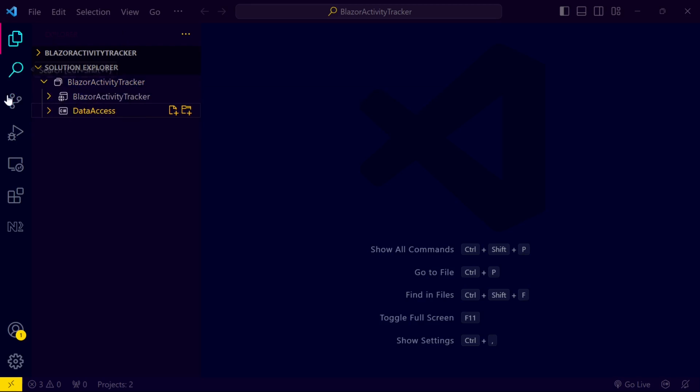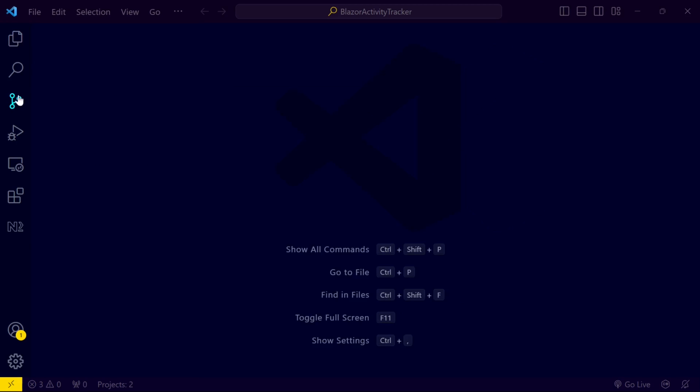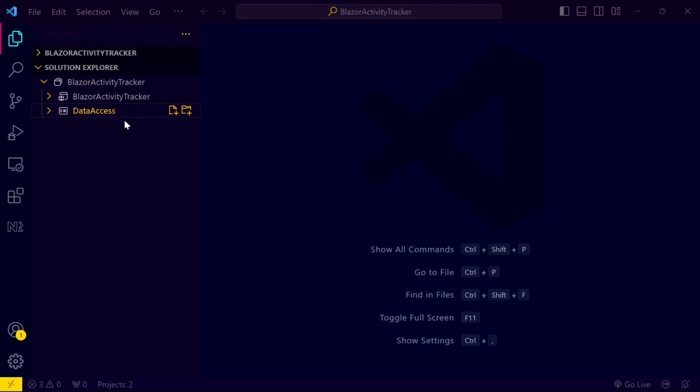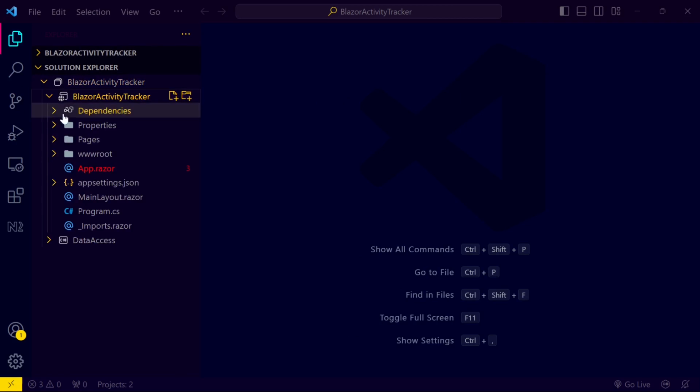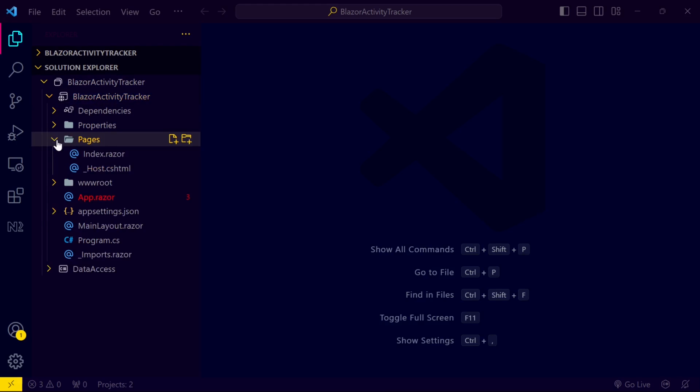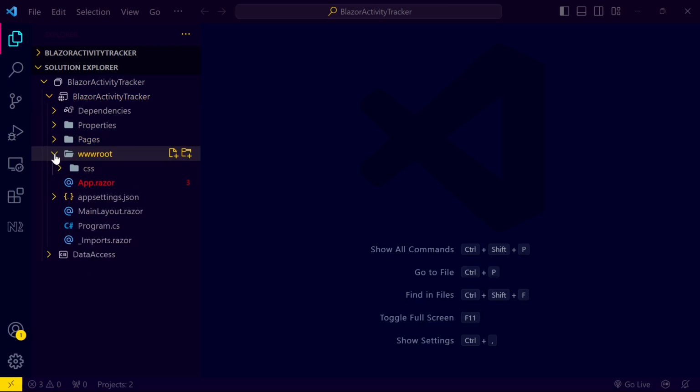So let's see how to run this application. First of all, let's see what's inside. Here we have our application, and here we will see that we have these Pages and this wwwroot folder.